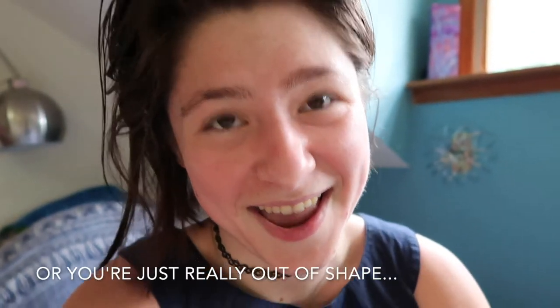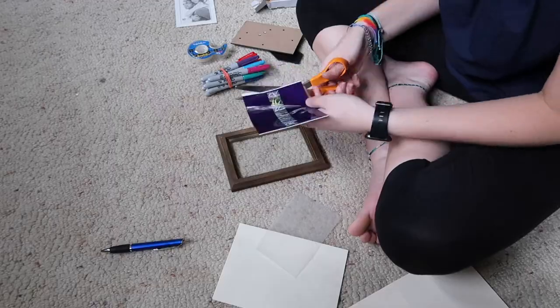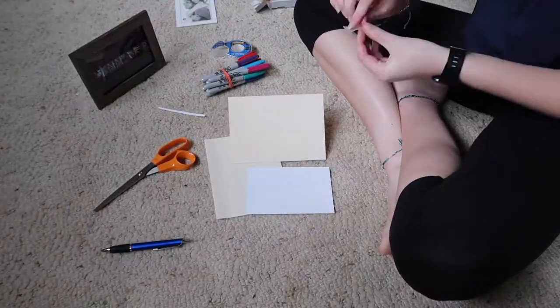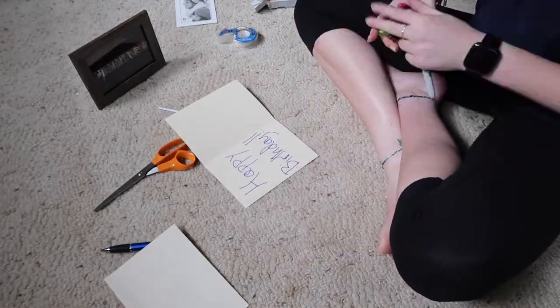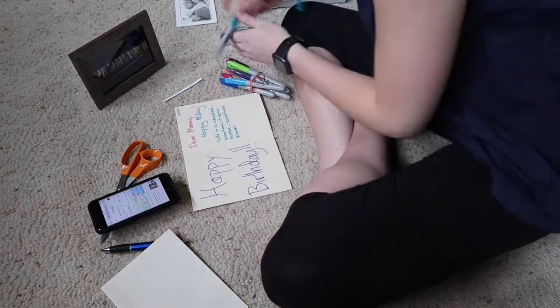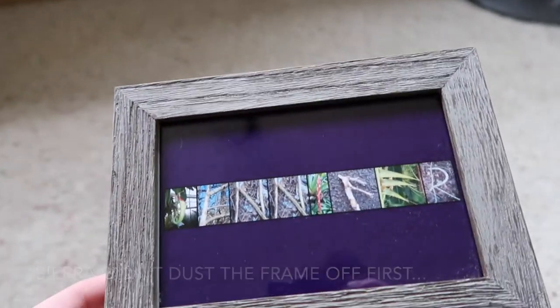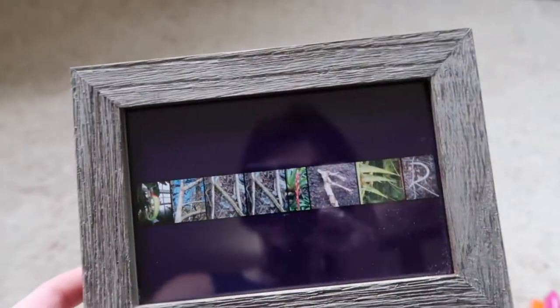I'm really out of breath because I just ran up the stairs. But anyway, she's wanted one for a really long time and I finally made one for her. So I'm gonna get that ready for her and I'm really excited to celebrate her birthday today. So that is the finished product, and I think she's gonna like it. I'm really excited.